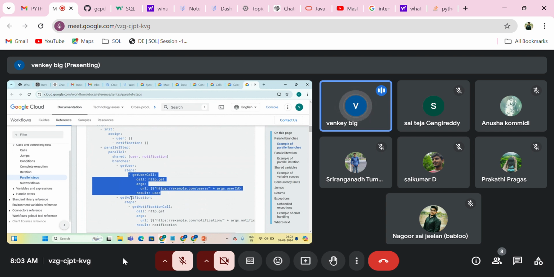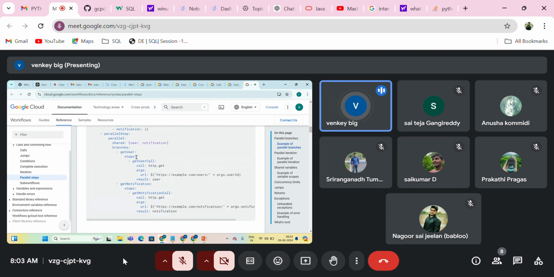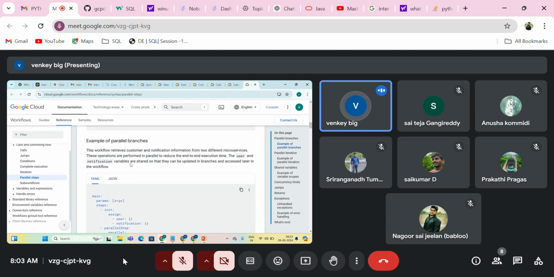And this is another branch, and you have this step. So whatever is there at your branch level, the steps will be executed in parallel. This is how you will actually create your parallel steps.